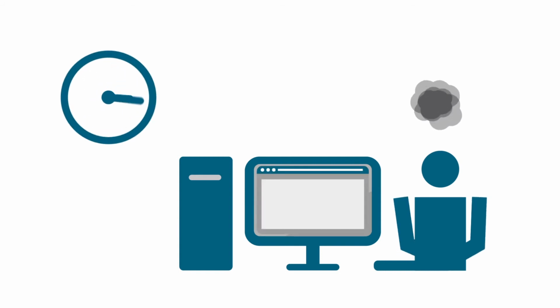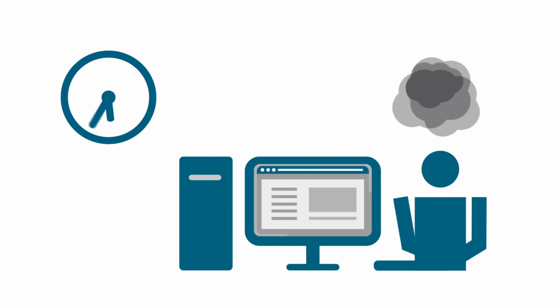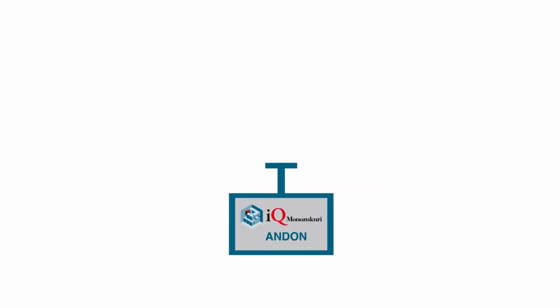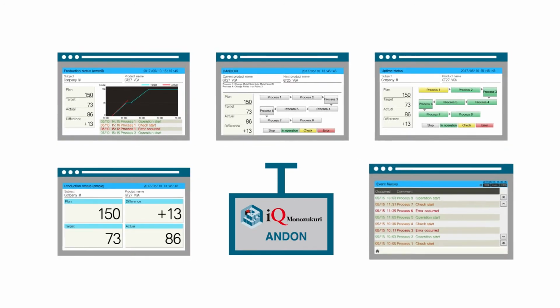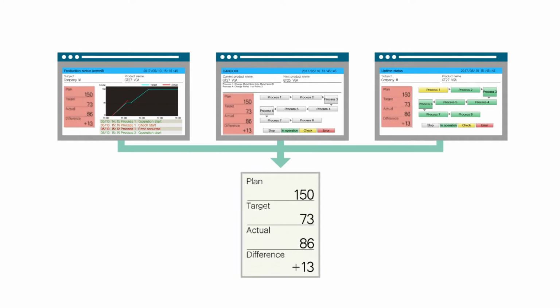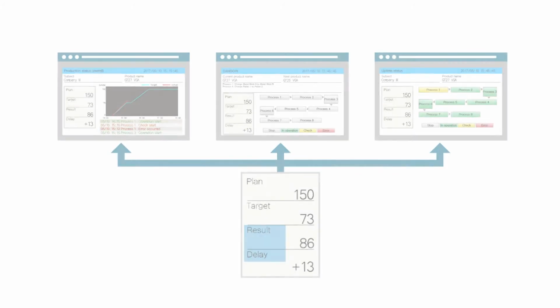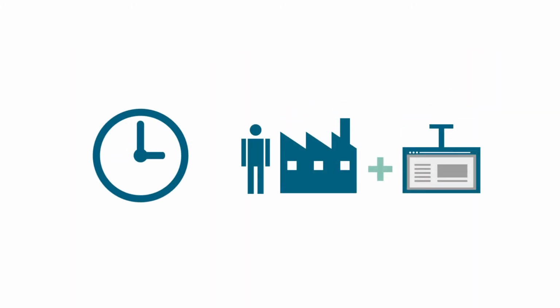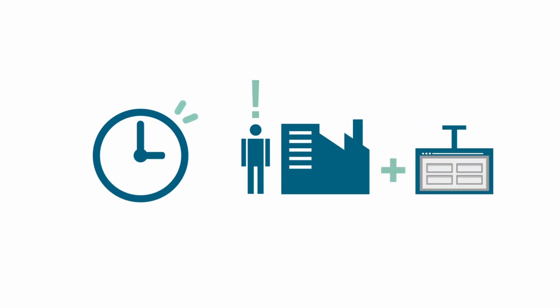Typical Andon systems require display screens to be set up, which means more time and hassle. But look, IQ Monozukuri Andon includes template screens that can be used immediately. Changing layouts and colors and other edits are easy as well. Customers can create Andon screens suited to their own production sites.